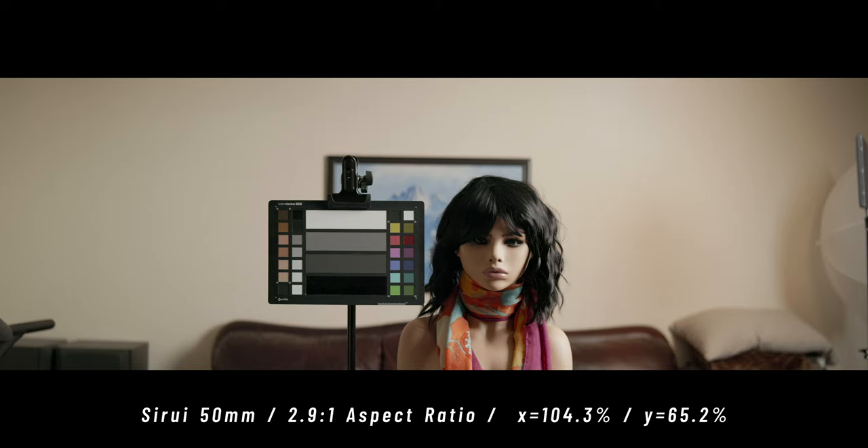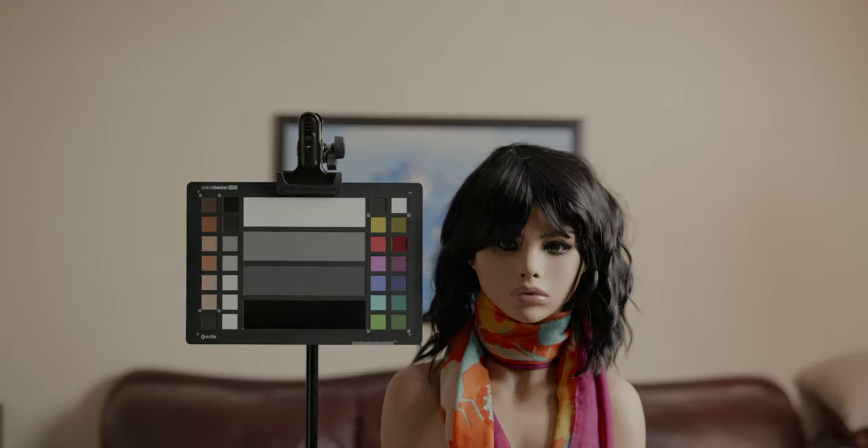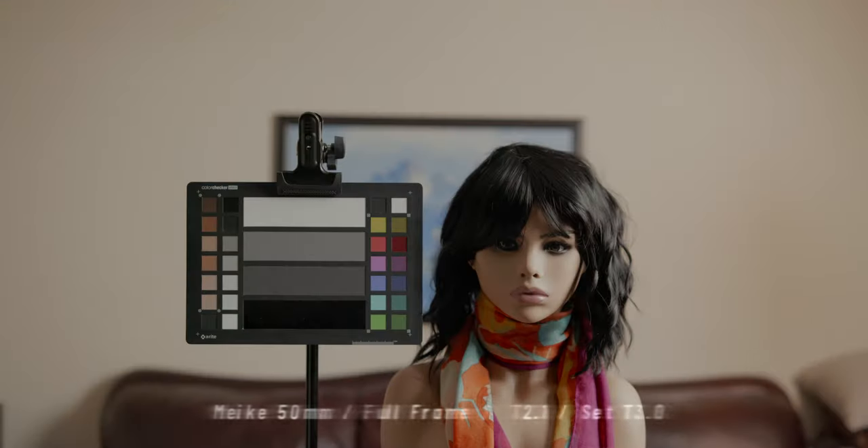This is a quick look at the SuRay anamorphic lens, and I'm going to switch over to a cinema-style spherical lens. Here we are on the Mic 50mm full-frame cine lens. You can see the difference in field of view and the way the picture looks. You can see how squished this is compared to an anamorphic lens and how much wider an anamorphic lens is — it's just fantastic.